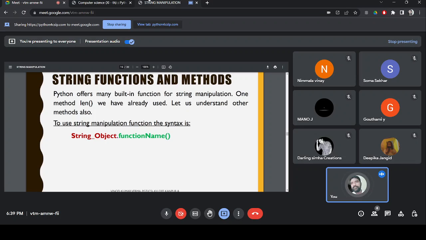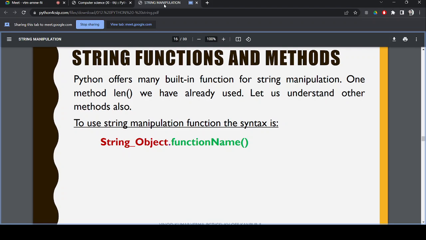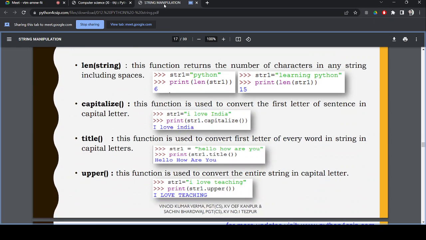Now take the example of functions. If you want to find the len of a string, this function returns the length of the string. You don't need to say anything else; it is directly a built-in function. If you want to capitalize the letters of a given string, you cannot use capitalize independently as a function.